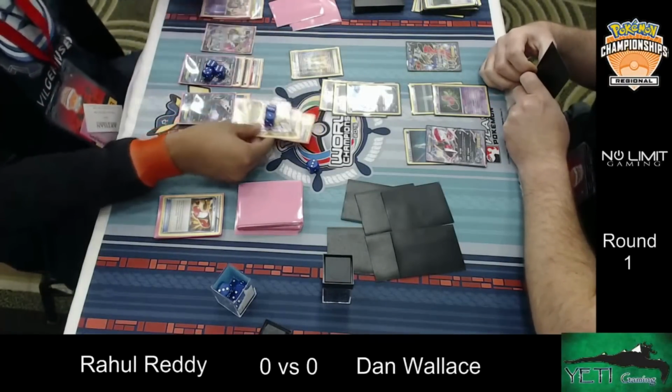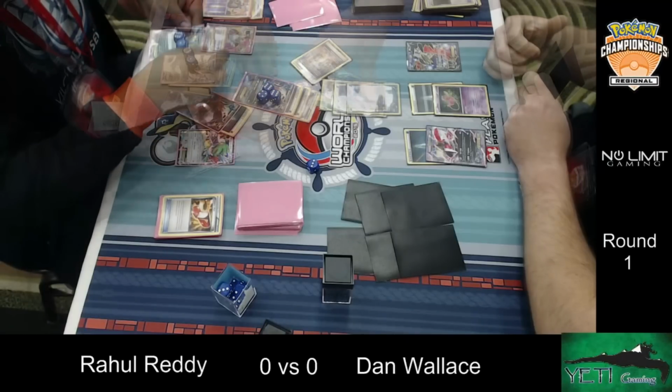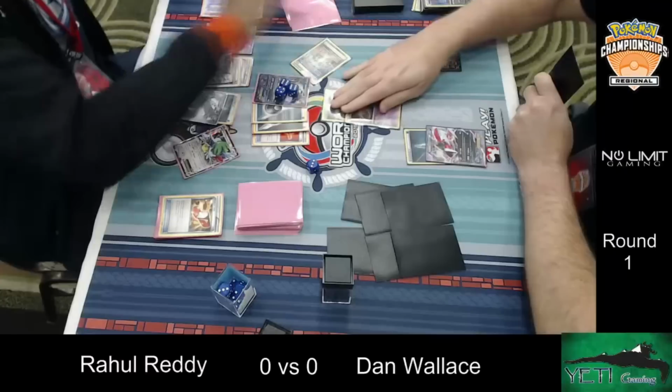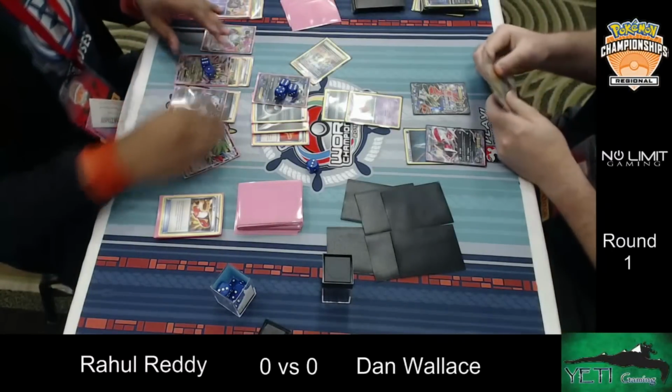He also has, I thought he had Enhanced Hammer. If he does have an Enhanced Hammer, he'd probably play that, discard the DC off the active. No, he's going to take a knockout right now. No need to play the Enhanced Hammer, because he's taking a knockout. I mean, maybe there's not an Enhanced Hammer, maybe I was just seeing stuff.